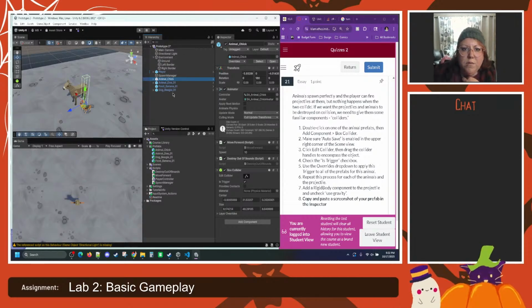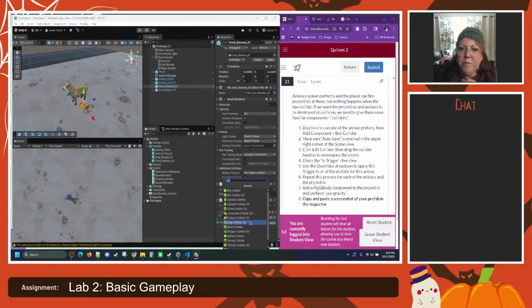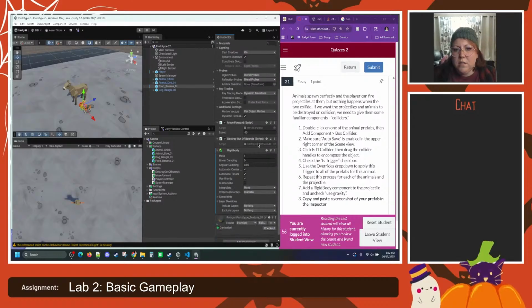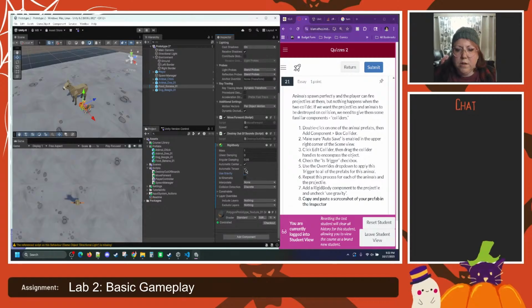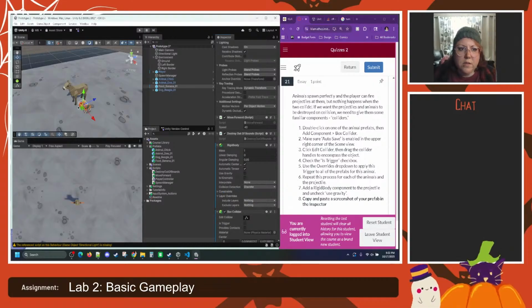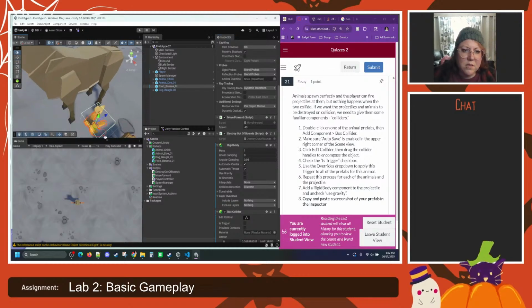And then for the banana, we are going to add a rigidbody. And then we are going to uncheck use gravity. And then we're also going to add a box collider.